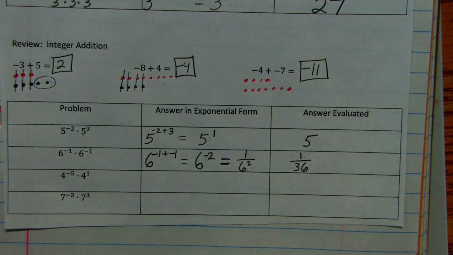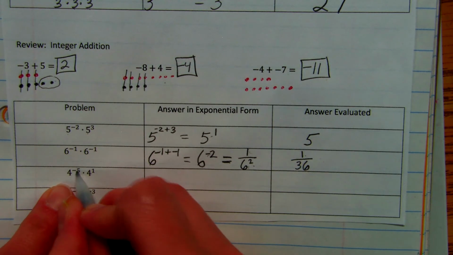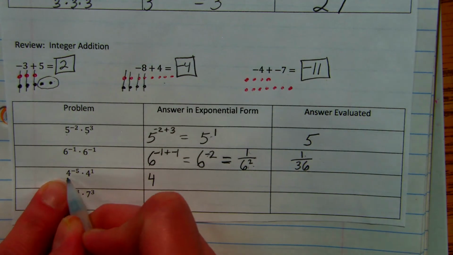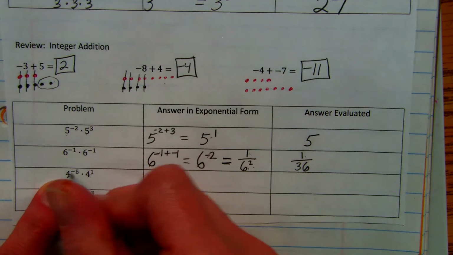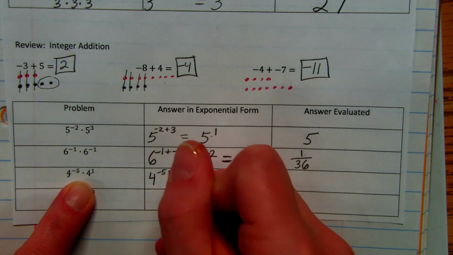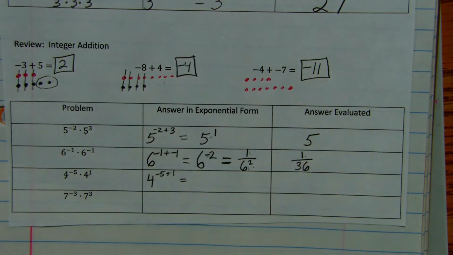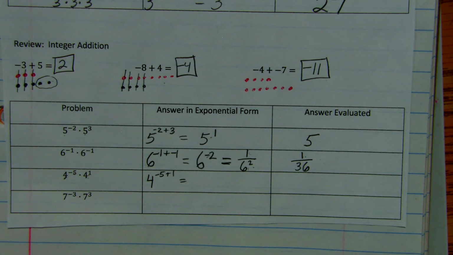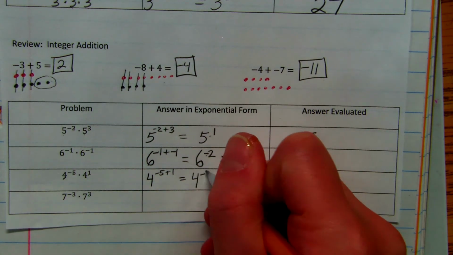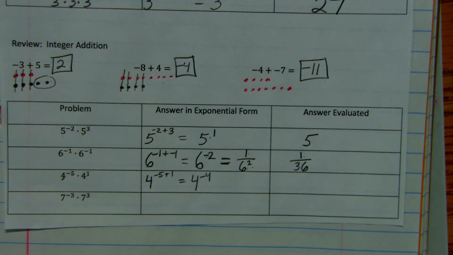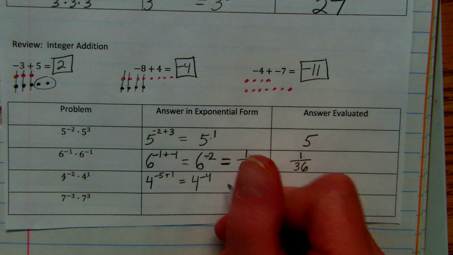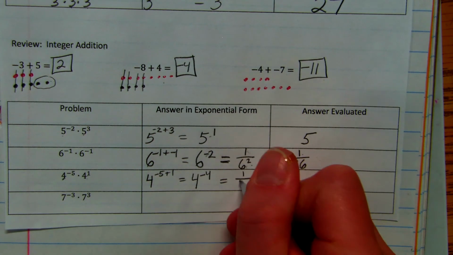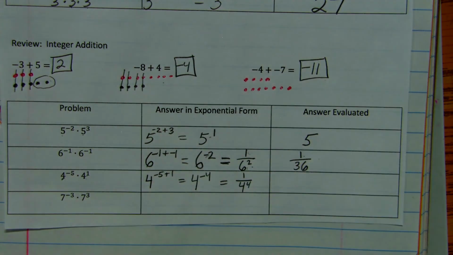All right, so on the next one, we've got negative 5 and 1 for the powers. And this only works when we have the same base. It all has to be 4s or you can't combine them. So I'm going to have 4, and I'm going to add negative 5 plus 1. So what's negative 5 plus 1? Negative 4. So I'm going to have 4 to the negative 4th power. But Mrs. Phillimore says we can't leave it as a negative exponent in our exponential form. So 1 over 4 to the 4th. Good. So 1 over 4 to the 4th.